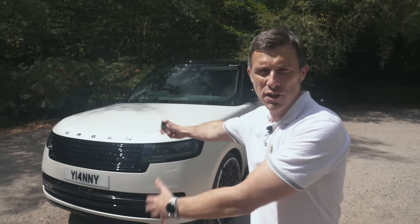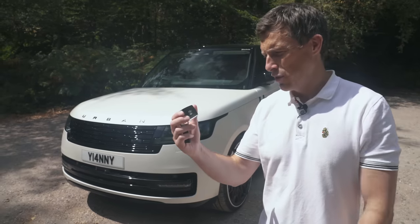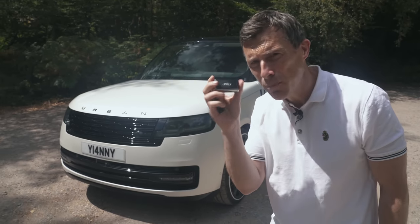Land Rover claim they've taken the new Range Rover upmarket and it's now on a level with the Bentley Bentayga. Tell you what's not on a level with the Bentley Bentayga, and that's the key. This is way cheaper than the Bentleys. You need to up your key game, guys.